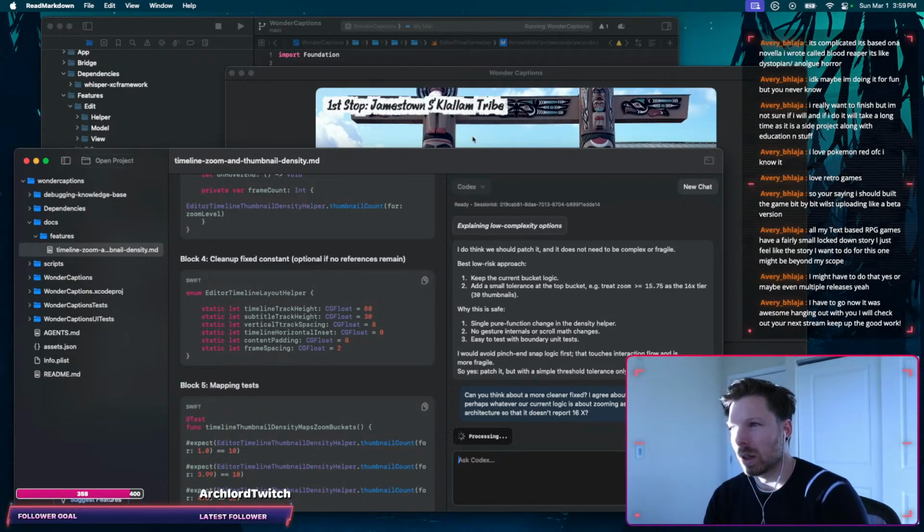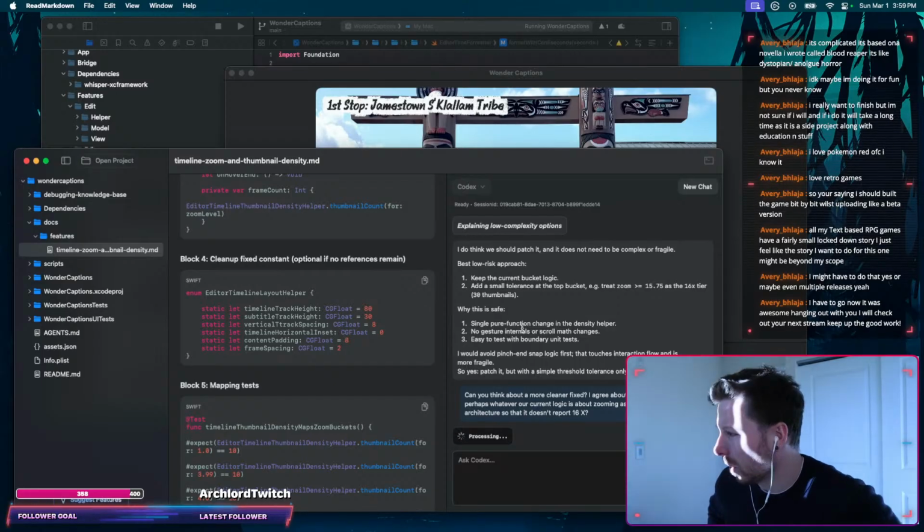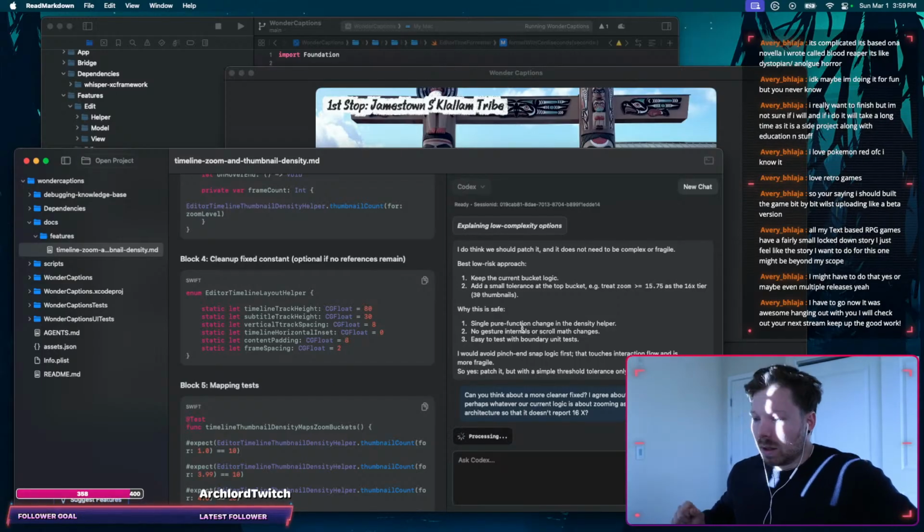All right, we can implement that low risk approach still, but I want Codex to maybe be more critical.